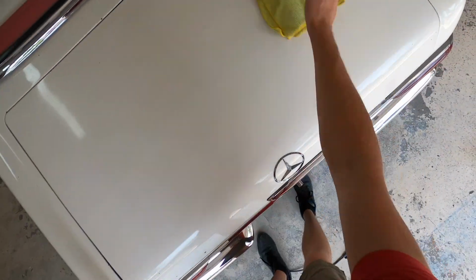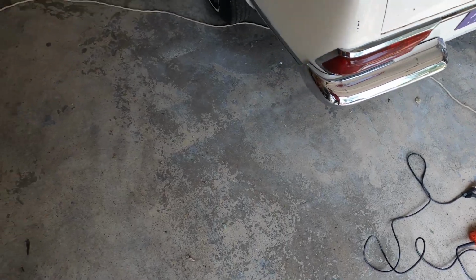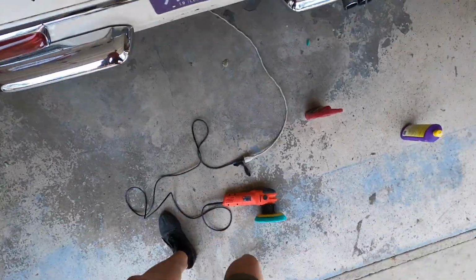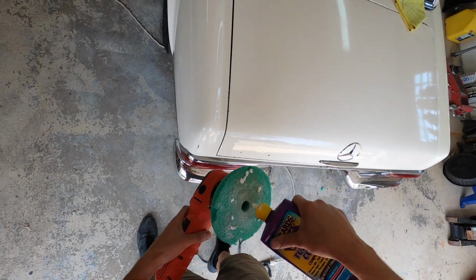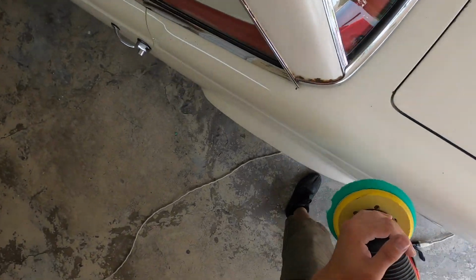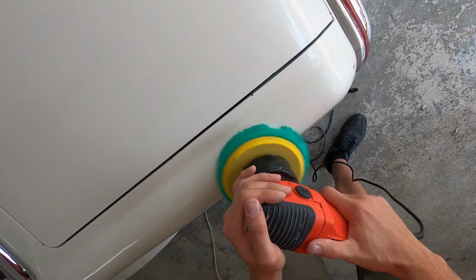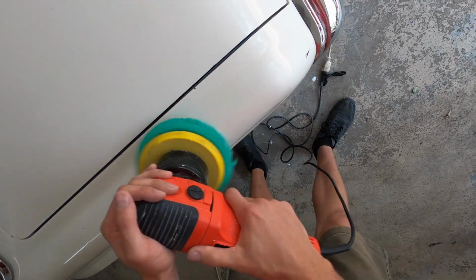Don't worry about the pad. I didn't want to toss it out, and I knew that the paint on this was kind of rough, so I actually didn't have any other ones. And every time you catch an edge, like on the window trim here, it'll just shred it, so you got to be careful. When you're doing this kind of buffing, if you have a newer car, you're going to want to tape off all the rubber seals, or at least try to avoid them as much as you can, because if you get compound in there, it'll dry in there, especially in the sun, and it's very tough to get that stuff out, and it just looks ugly.